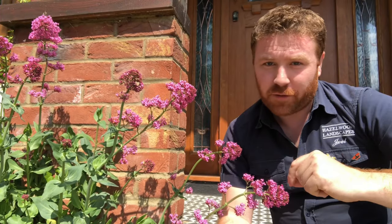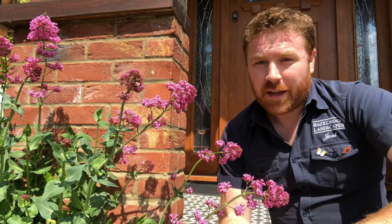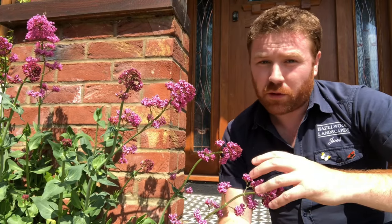It is an absolute favourite of one particular day flying moth, and that is the Hummingbird Hawk Moth, which is quite unique in its appearance. It's a fantastic little moth and you can expect to find them using this flower a lot — this plant is widespread throughout the Mediterranean, so they're used to it as a nectar source. Now I've known this plant flower in pretty dull or dark conditions, so where it's partial shade it's a good one as well. But equally, in this south facing front garden here, it loves hot baked situations. So add Red Valerian to your garden list and I promise you, you'll be rewarded with tons of insects.